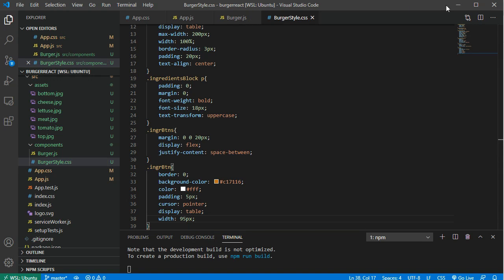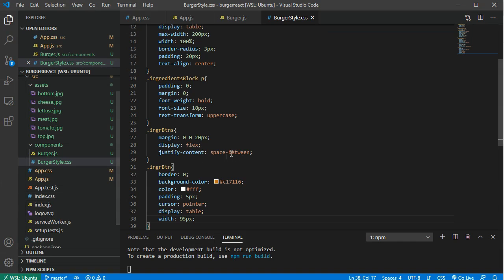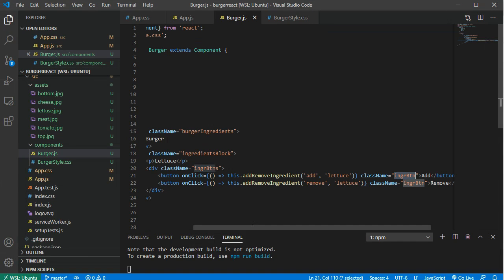Okay, I'm going to save it. Let's go back and see what we've got here. So this is how it looks. We have the lettuce and we have these buttons here. Now, of course, we didn't create a method to add and remove ingredients, so we're still working on the UI here.